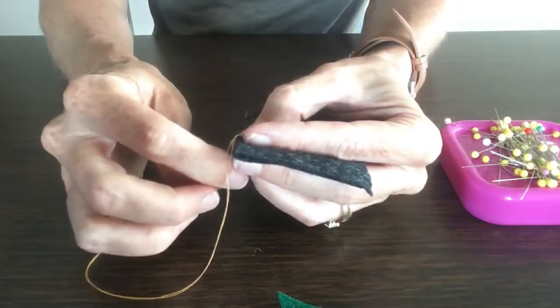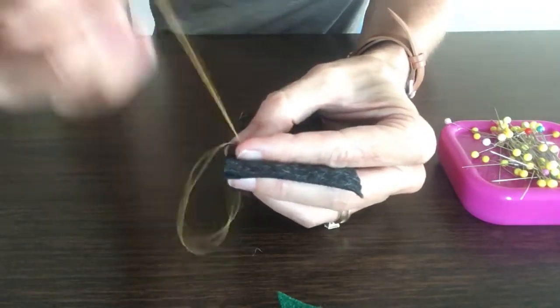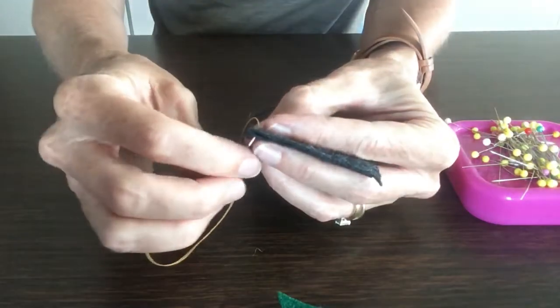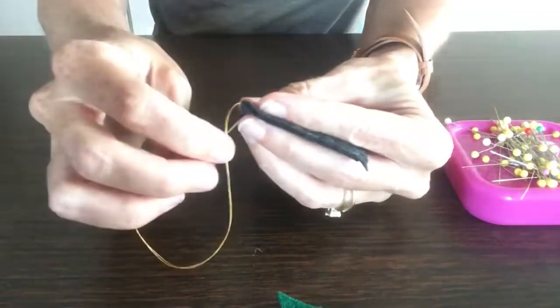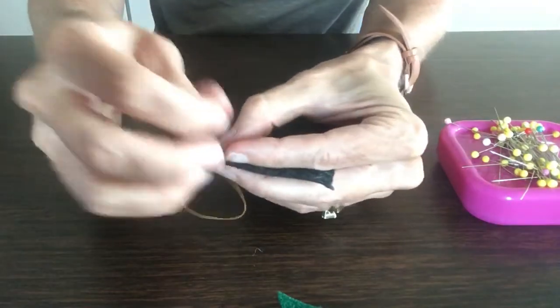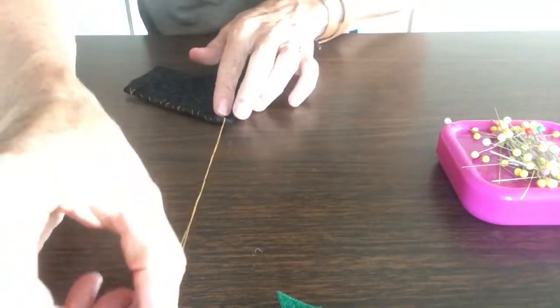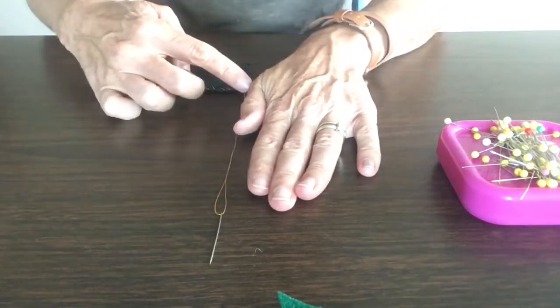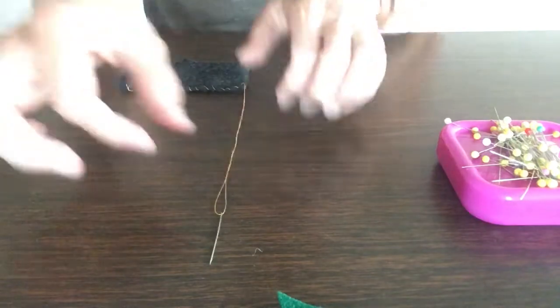So in this case, I'm coming up from the bottom and then coming out through the top. Now, I need to remember that I have to stop when I have from my finger to my thumb left. So I'm gonna lay this down, put my hand down, finger down to about my thumb. There we are. I'm ready to tie off.